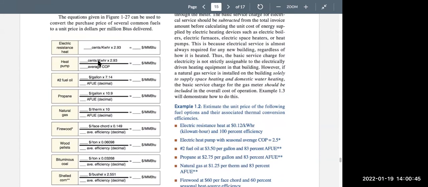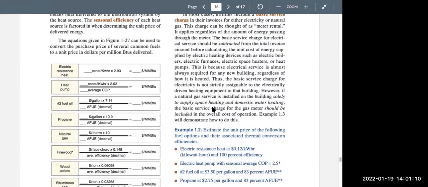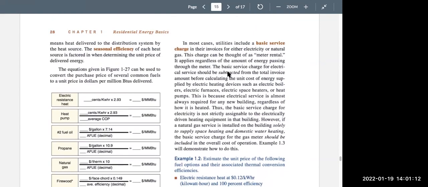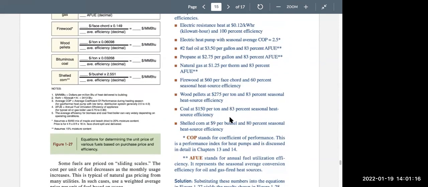And then you're going to have to find out how much it costs per kilowatt hour. Well, they're telling us this electric resistance heat is 12 cents a kilowatt hour. That's pretty close to what most of us pay. That's good enough. So we would have to put 12 cents in there, 12 cents in here, whatever we could find out. Now let's take a look at the next page.